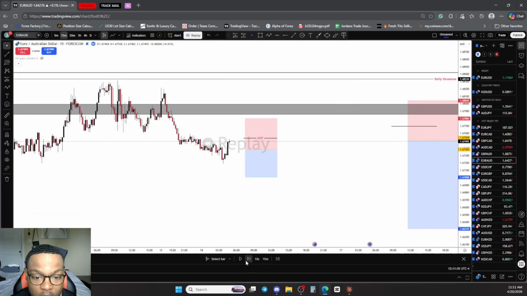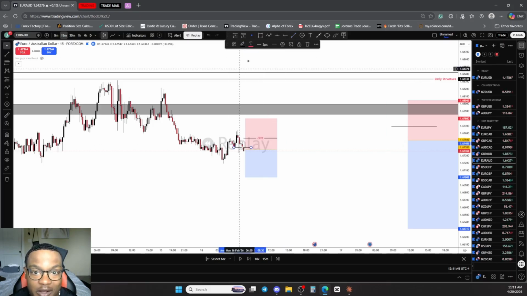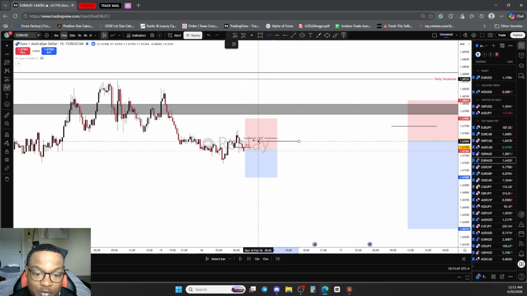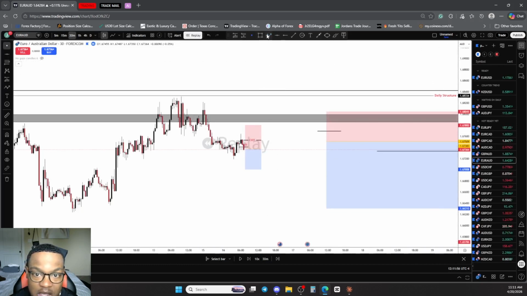And so now if I fast forward and go towards my entry, it came based off of this break of structure, which you all can see. As soon as price gave me this break of structure, when we had this candlestick close below my higher low, I went towards the 30-minute time frame, and on the 30-minute time frame, I believe that this was the perfect entry because we could see the engulfing candlesticks being formed. But in this case, it wasn't.